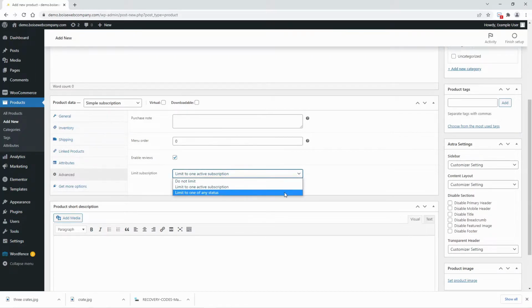If we have it set to limit to 1 of any status, then what that means is if they have signed up for our subscription and then canceled their subscription, they still can't sign up for our subscription again, they just have to resubscribe. So that keeps people from signing up for the free trial, canceling, and then signing up for another free trial.